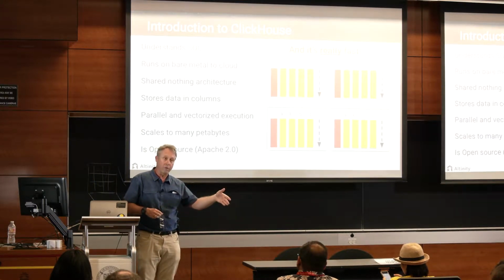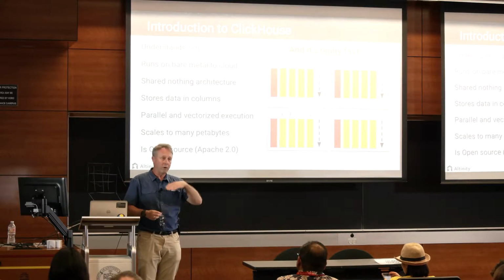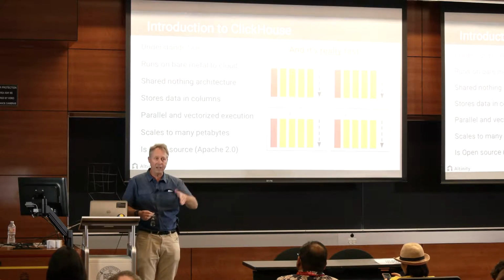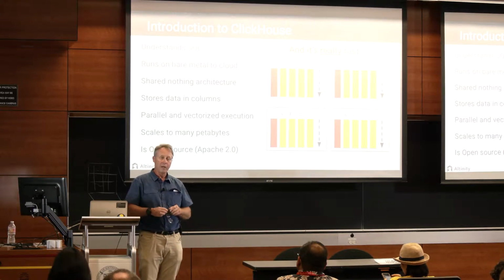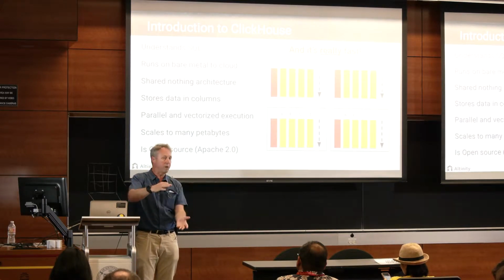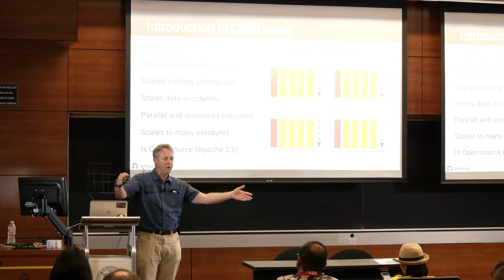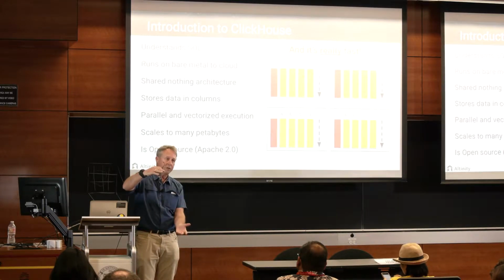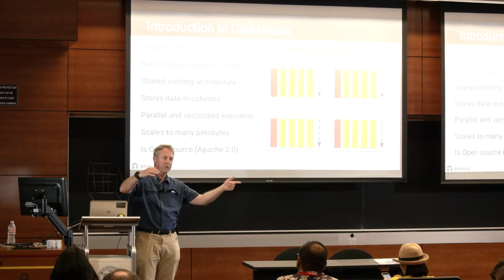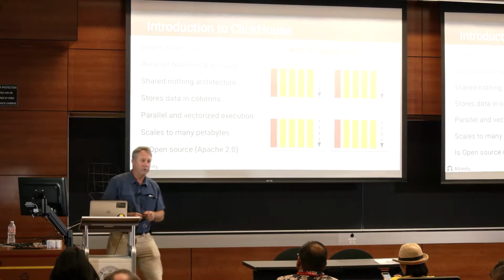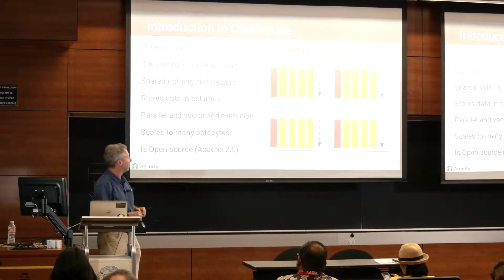It's a column store. We store the data in arrays, we compress them, and we have a bunch of optimizations to allow us to scan these arrays as efficiently as possible. For example, by breaking the data up, spreading it across nodes, breaking up the arrays into pieces, and farming out pieces of them to different cores on a single machine. That's called vector-wise execution. These are things that allow it to run very fast and also scale to many petabytes.